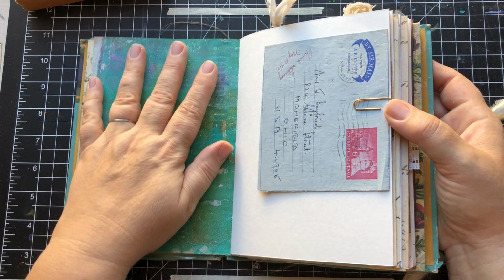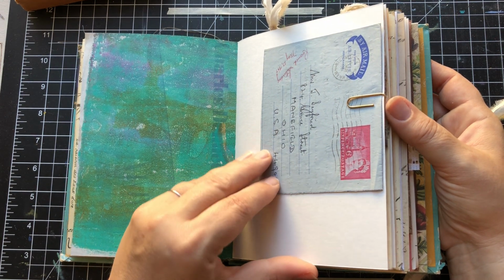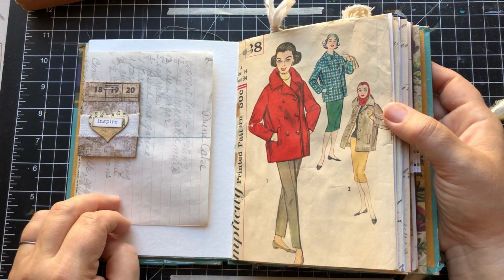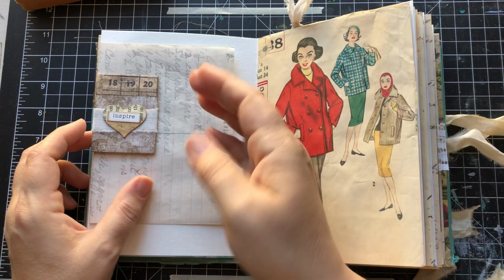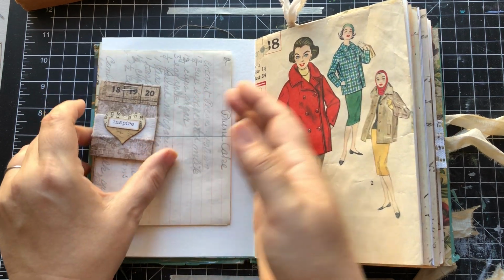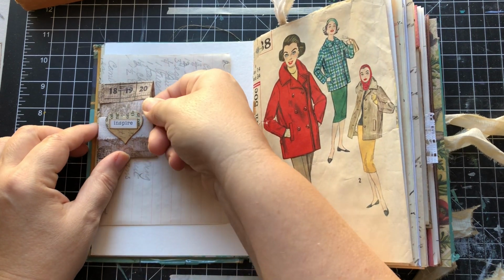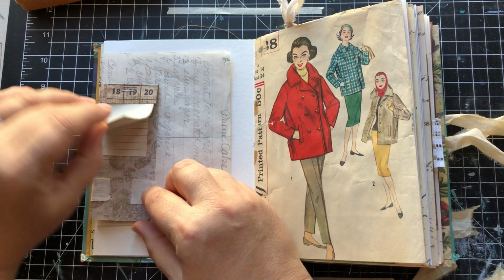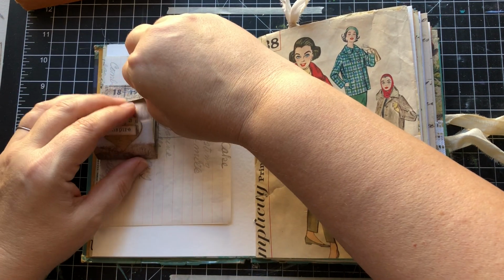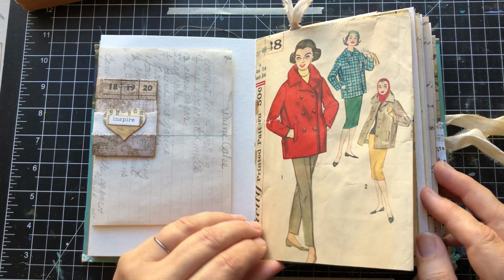A painty page that I did. This is a vintage airmail letter. It's a real letter, and I've clipped that onto a piece of mixed media paper. This is fun. This is a paper clip, and that's what's holding this little vintage handwriting. But this flips out and you've got some writing space in here. And that can, of course, be removed because it's a paper clip. So customize at your will.